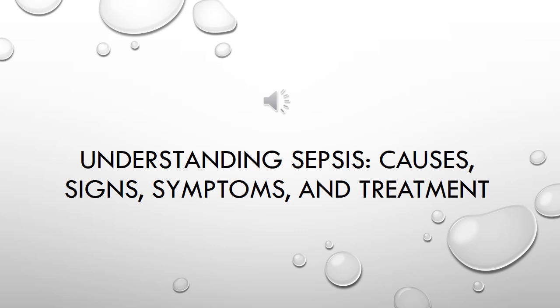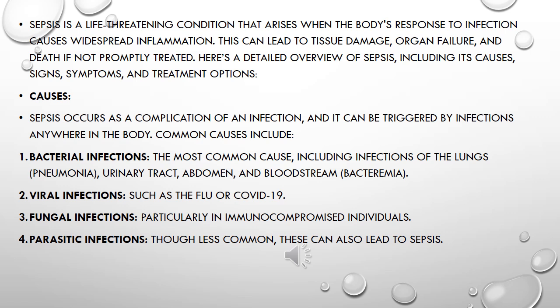Understanding sepsis, causes, signs, symptoms, and treatment. Sepsis is a life-threatening condition that arises when the body's response to infection causes widespread inflammation. This can lead to tissue damage, organ failure, and death if not promptly treated. Here's a detailed overview of sepsis, including its causes, signs, symptoms, and treatment options.